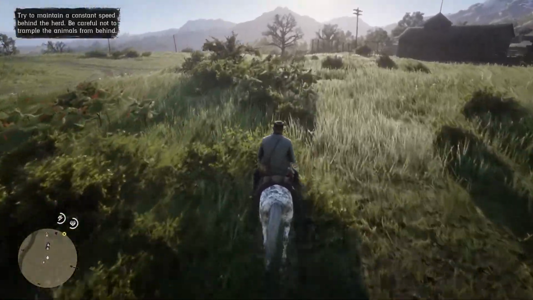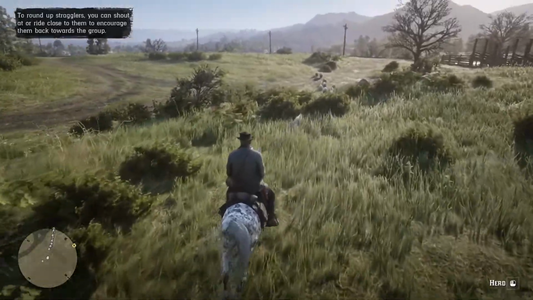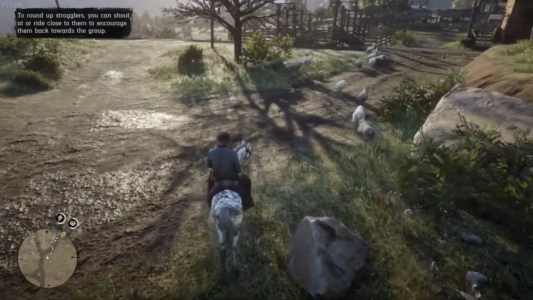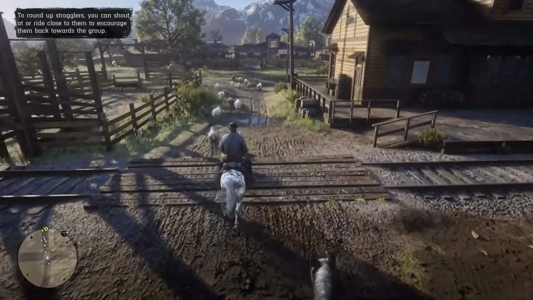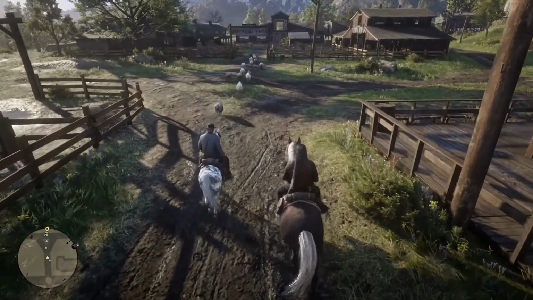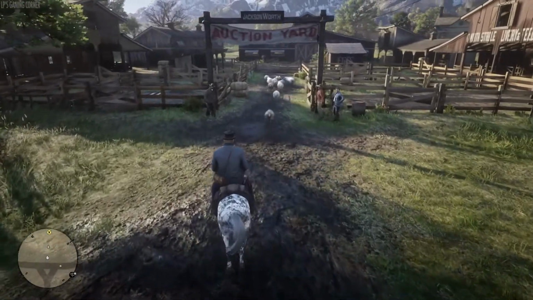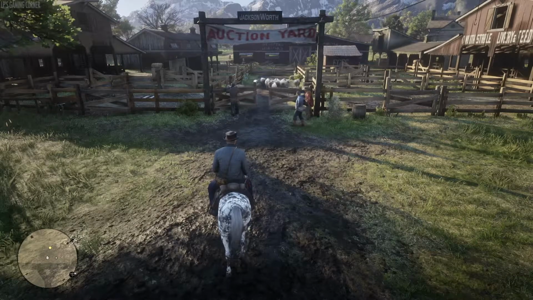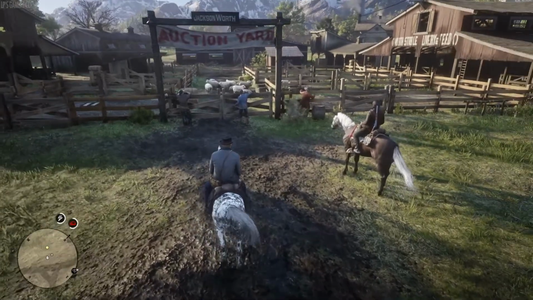Good lord, John. You're not very good at this, are you? That's it! Come on, everybody. Come on, sheep. Oh my god. There we go. We're here. That is the auction yard over there. Come on, sheepy. Go, go, get in there. There we go. We're done. Close them up, boys. There you go. Nice. We did it.